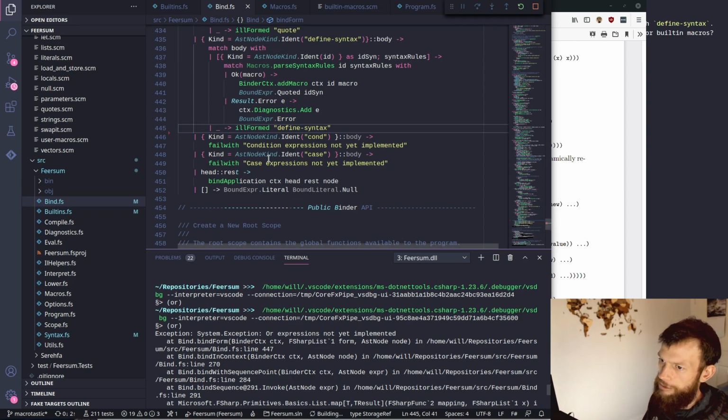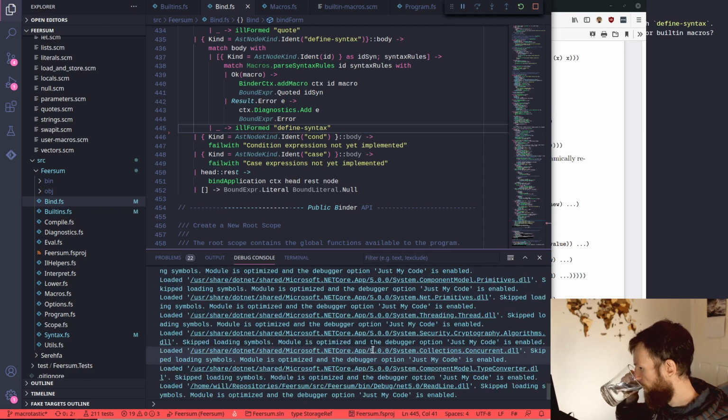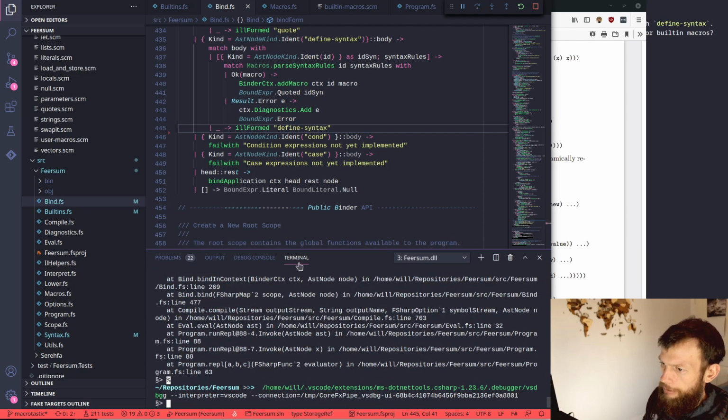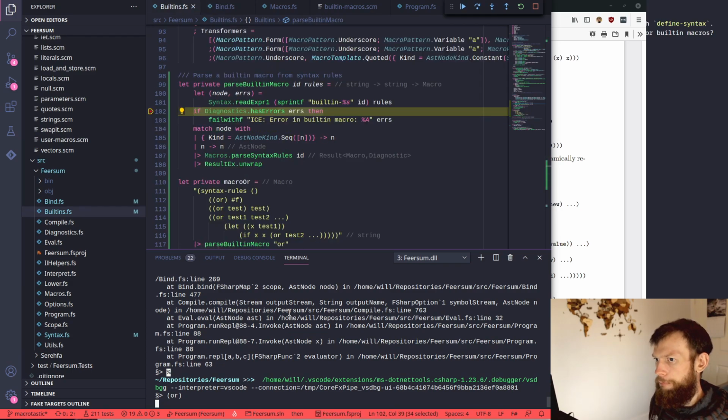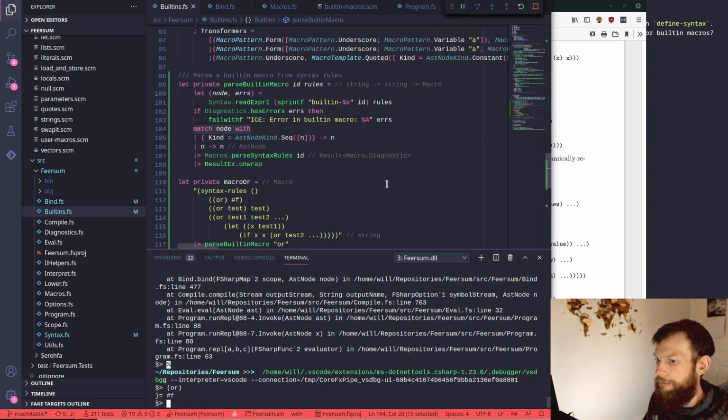So now, that's because we don't get down to bind applications, so we don't try and use it as a macro. False.